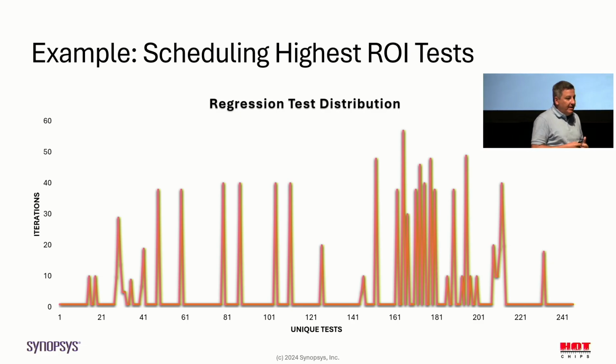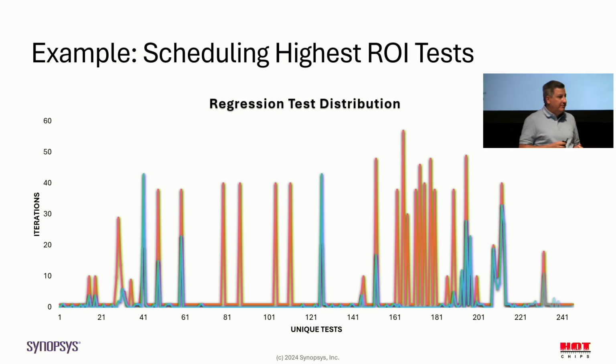Now, consider the paradigm shift that I showed you before, where we put an agent in control of selection. We remove pseudo-random generation. We remove constrained random generation completely. We put the agent in control, and we allow the agent to build its own optimization trajectories, and then look at the result. How does this agent decide to use its available compute? Very different. Goodness, it didn't even run any tests between 100 and 181.